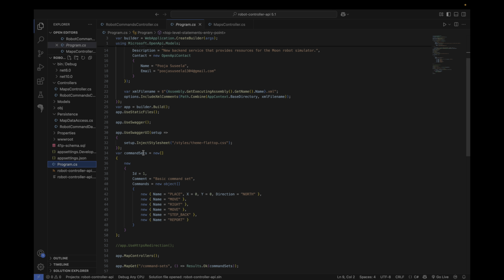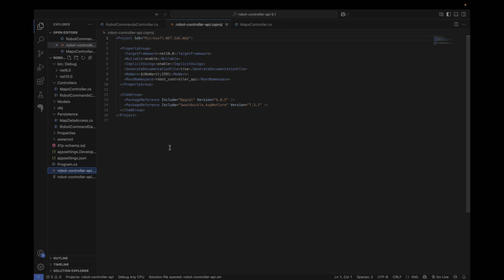I also injected a custom style sheet from the wwwroot styles folder. Then I'll show my RobotControllerAPI.csproj. Here I've enabled GenerateDocumentationFile.